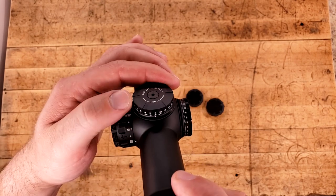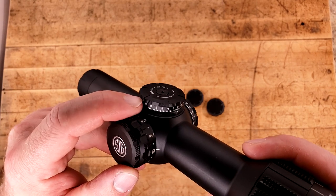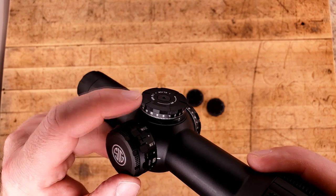Oh, look at that. Again, a little hard to see, but the exact same style of knurling is on the actual turret itself. It's a lot smaller, it's a lot finer, but it's there.